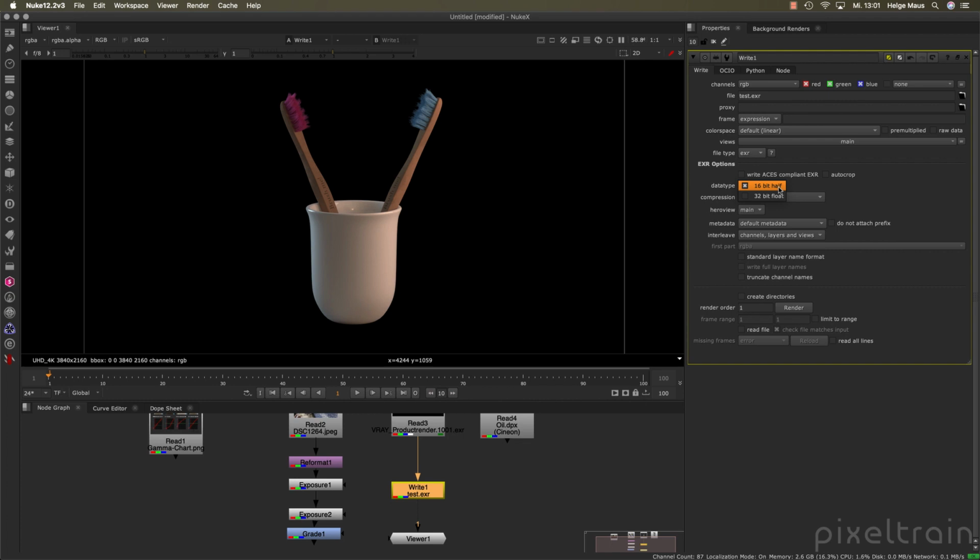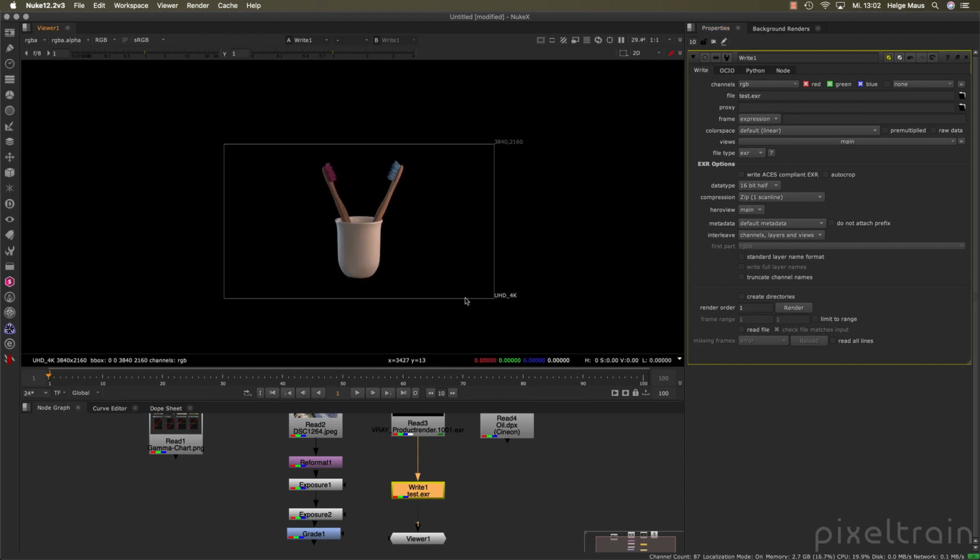These 16-bit EXRs are removing decimals, so numbers behind the comma. So normally you have 32-bit float values which are much more precise. And if you bring them down to 16-bit half, you have some decimals less, and this means the file size is smaller. And that's the reason why we really often use 16-bit EXRs. But the color range and the thing about this linear and so on is all the same. It's only these decimals behind the comma which are cut off.